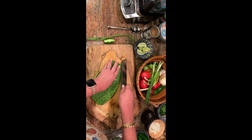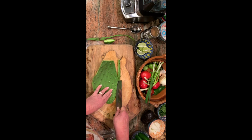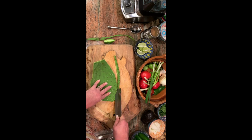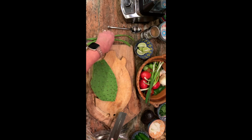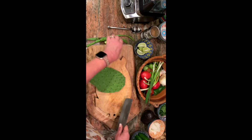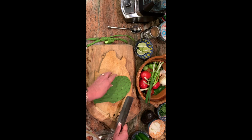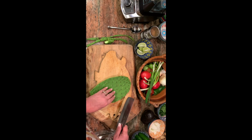And like I said, you can usually buy them already cleaned and cut up in little pieces. That's really a nice way to get them the first time, because if you're going to make anything with them, you can do all kinds of different dishes with them. But you don't have to go through all this process. However, they really stay nice and fresh like this if you buy them in the big pieces.